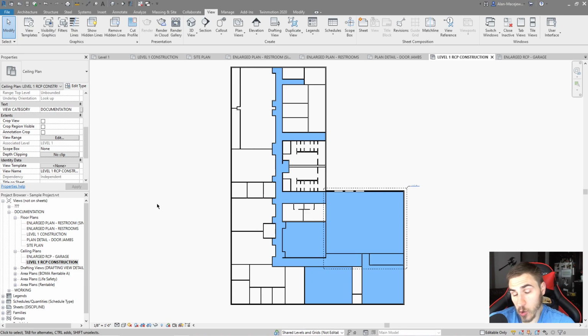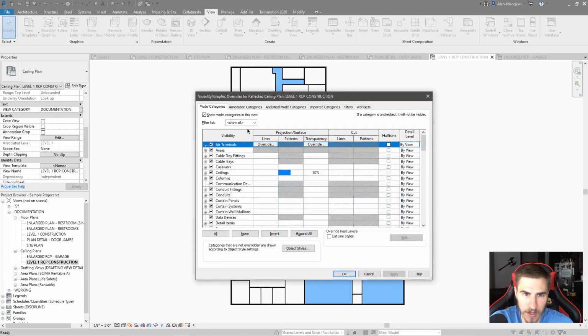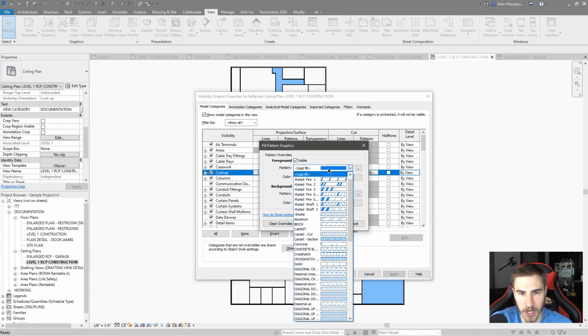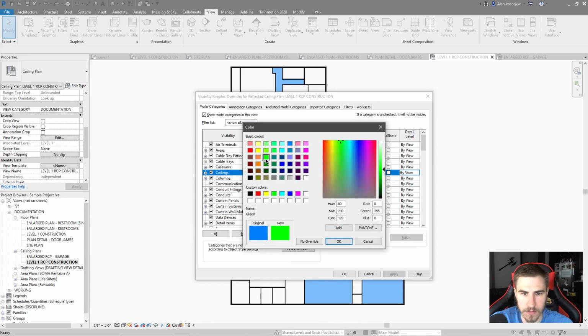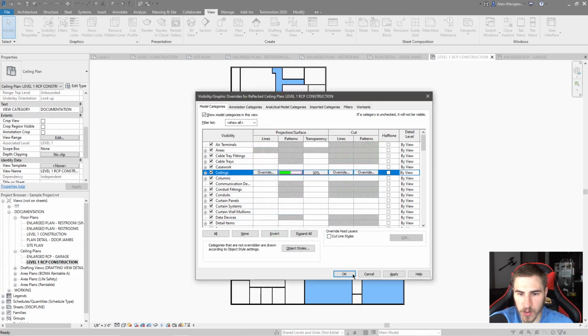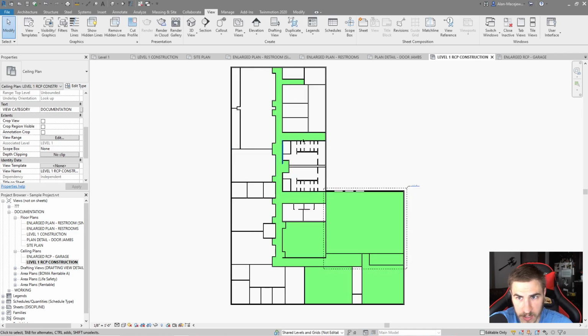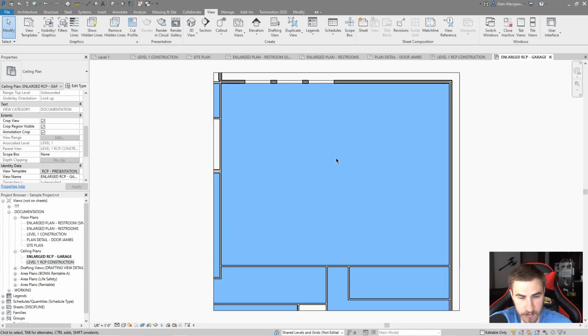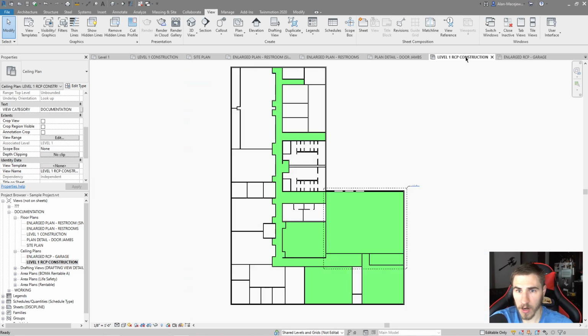So it's a quick way of deciding, well, I want this view to look like all of those, but it's a one-off. So I can just turn off the view template and decide, okay, maybe now I'll hit visibility graphics and I realize, well, this is the second presentation, so maybe I want to change this color to a green. Okay, that's easy enough. And so it's not a part of the view template, because if I were to go back to my enlarged one right here, I could see, well, this is part of the view template and it clearly is blue, whereas this view has no view template and it's green. So I'm able to override everything.